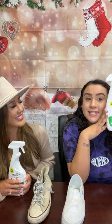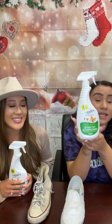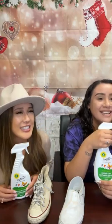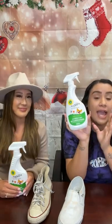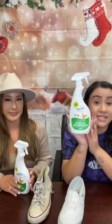So this is our multi-purpose odor eliminator and stain remover. It is so powerful but it's non-toxic, so you can use it around your bunnies, your cats, your dogs, around your babies. We're finally doing a live, so definitely leave in the comments what you'd like to see, what you'd like us to demonstrate. All of our photo catalyst products use green chemistry and they work with the air and atmosphere to dissolve and decompose all bacteria, odors, and stains.